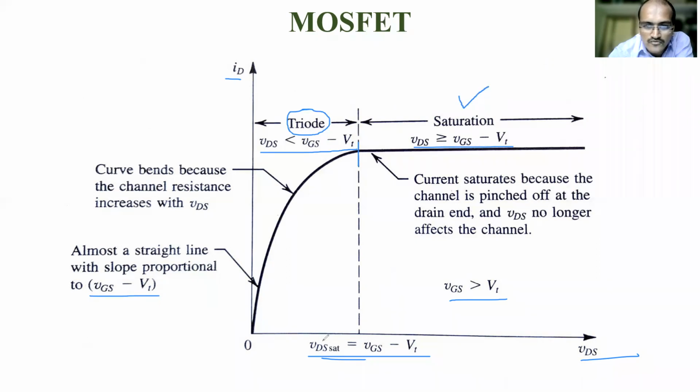So to make the MOSFET work, we have to apply a voltage to turn it on, VGS greater than the threshold voltage, or VGS equal to VT. That voltage will make the channel on. After that, whatever current comes, you can use it linearly for any application.